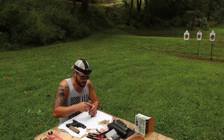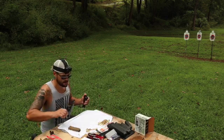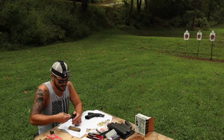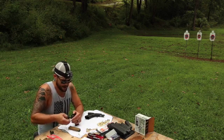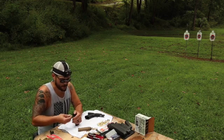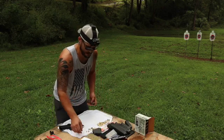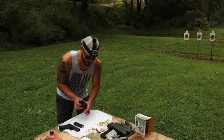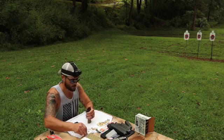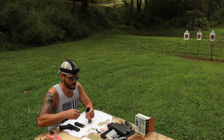Guys, I can honestly tell you that the trigger on this guy is getting good and broke in. At this point, it's still not quite as good as the 19X. The 19X magazine. Let's get this loaded up. This will put us at 183. So 184. These are 147 grain Federals that I'm loading into the 19X mag.